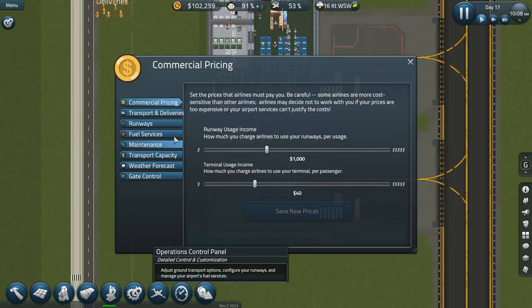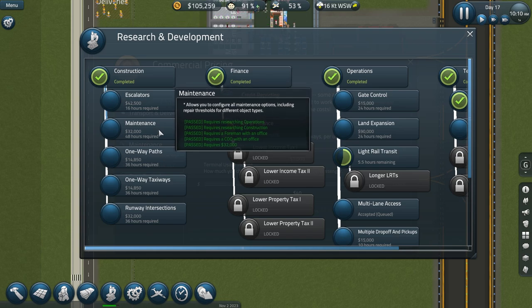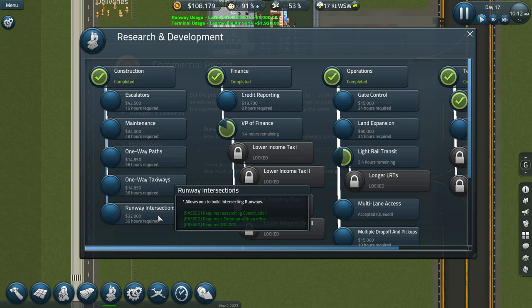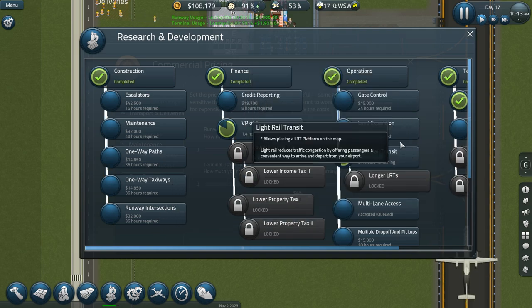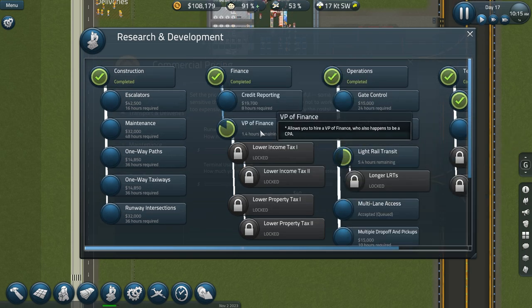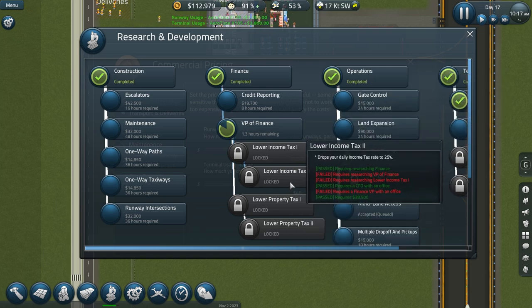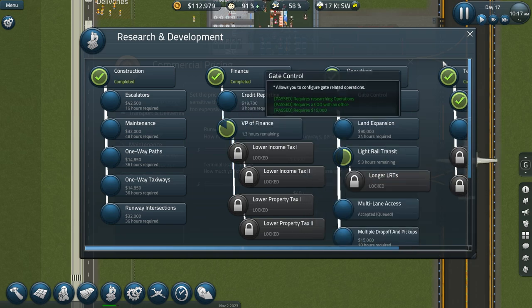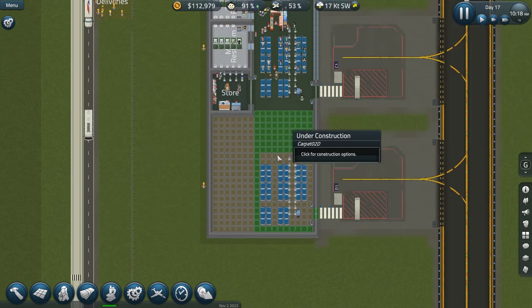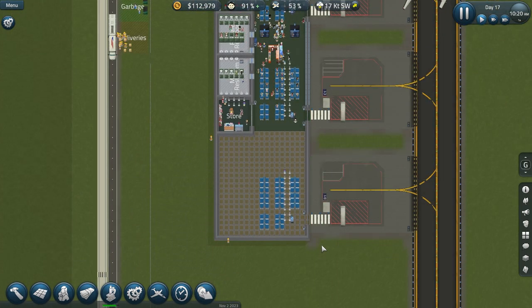So let's check in on the foreman stuff. Escalators. Allows you to configure all maintenance options, including repair thresholds, one-way paths, one-way taxiways, runway intersection. I think we'll eventually need runway intersection for sure. Our upgraded buses are complete. Almost done on the light rail transit. VP of finance is almost done. Then we'll work on the lower income tax. I mean, it's 38,000, 38,000, 62, 94,000. I don't know what the payoff on that's going to be, but we'll find out, I guess.